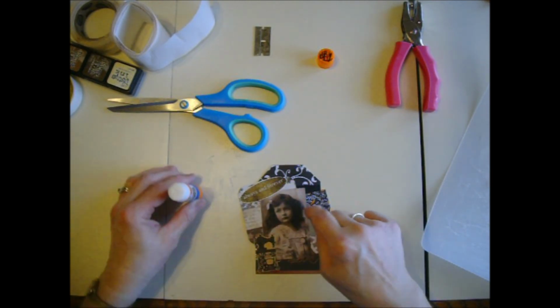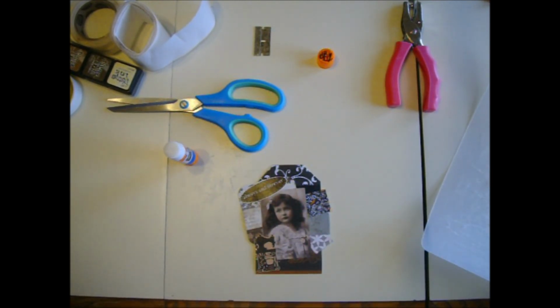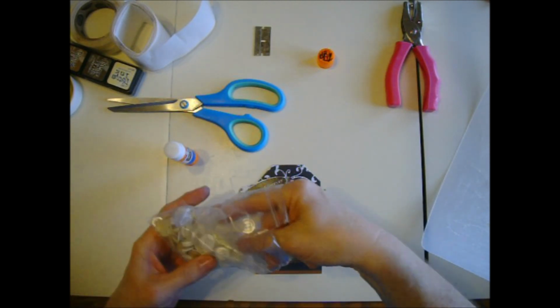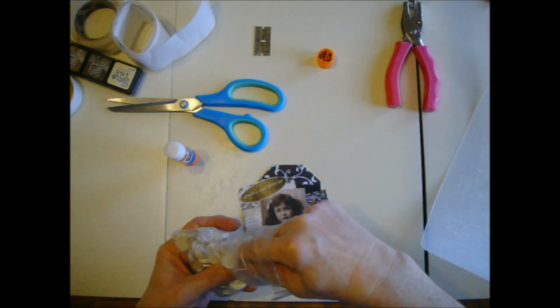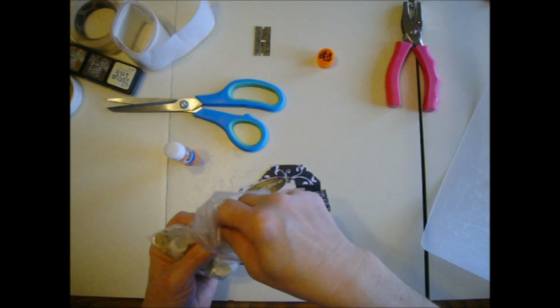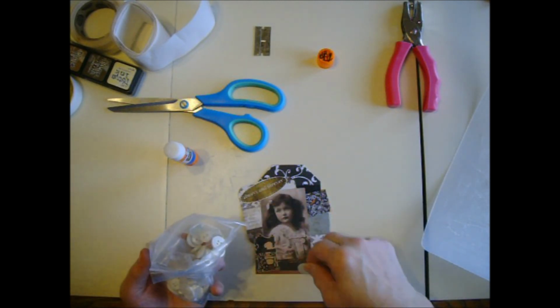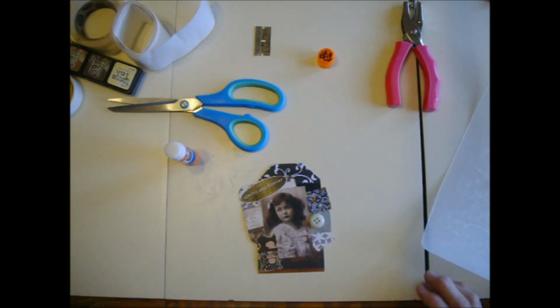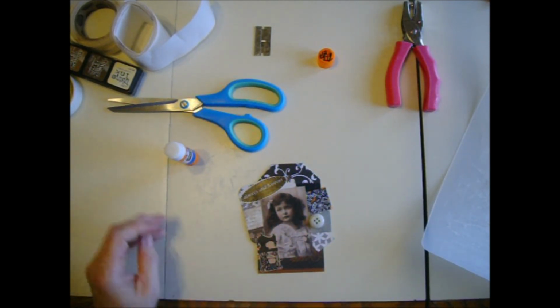Okay, I need a button right here. I need a button. I'm going to go with a white button of something kind of vintage looking. That one's kind of thick, but that's alright. Okay.